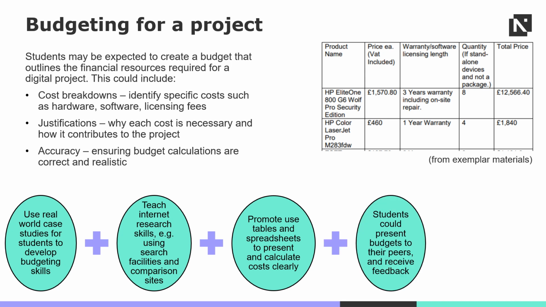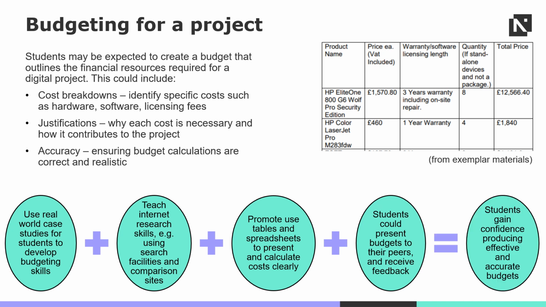Then in terms of discussion and evaluation, you could get students to present their budgets to the class, explaining their choices for resource allocation and estimated costs. And peers could then give feedback on potential improvements or more cost-effective solutions. And students could be encouraged to reflect on how they ensured the budget was managed effectively during planning and any risks or challenges they anticipated regarding the budget and how these were mitigated.